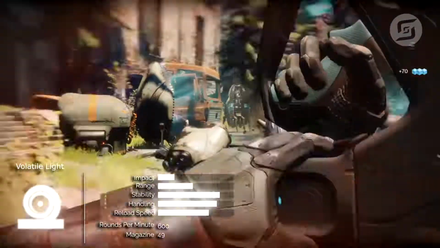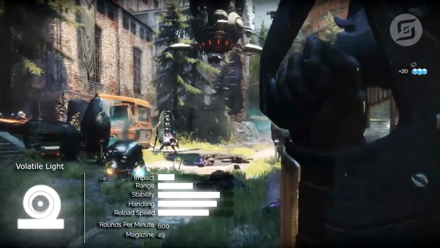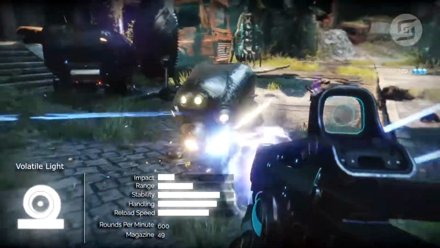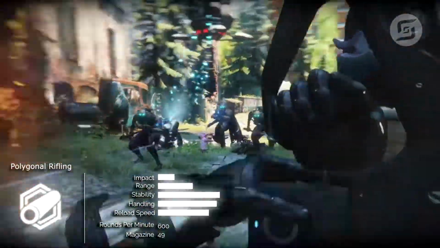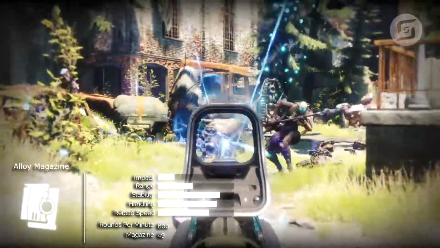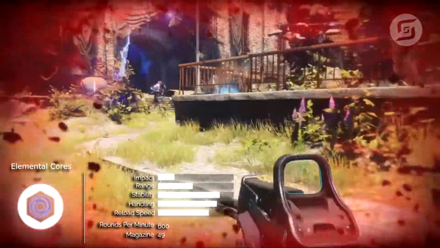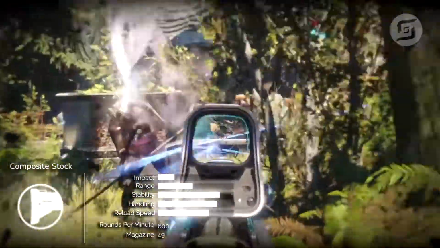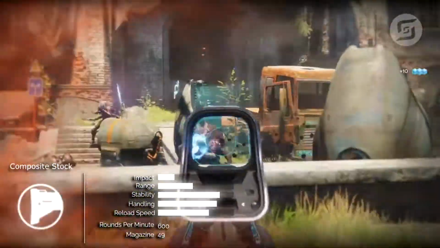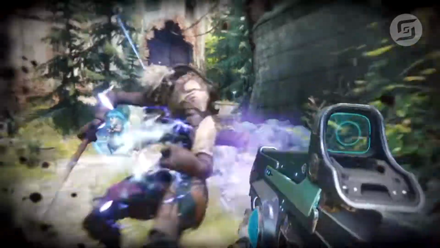Alright, so first off we have Volatile Light. Rounds fired from this have no damage fall off, they over-penetrate targets, and they ricochet off of hard surfaces. Next, we have Polygonal Rifling, which increases stability, Alloy Magazine, faster reload when mag is empty, Arc, Solar, and Void Cores, which can be changed going in the menu, and Composite Stock, which basically slightly increases your stability and slightly increases your handling speed. So it sounds pretty awesome, right?